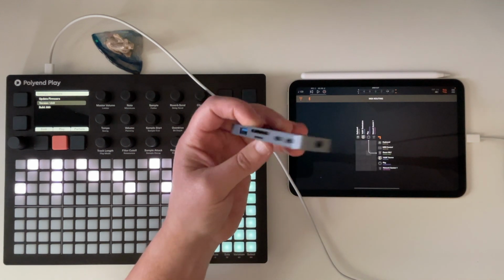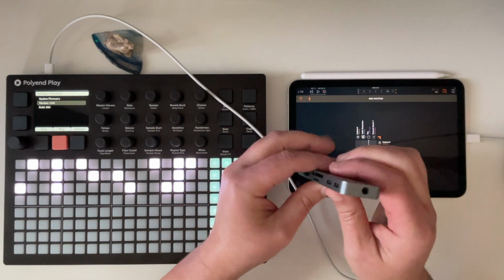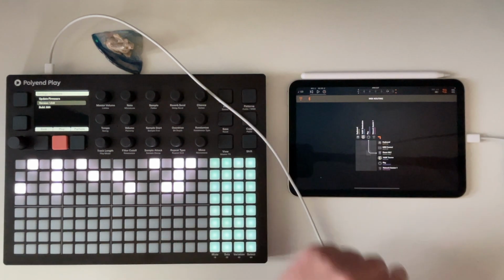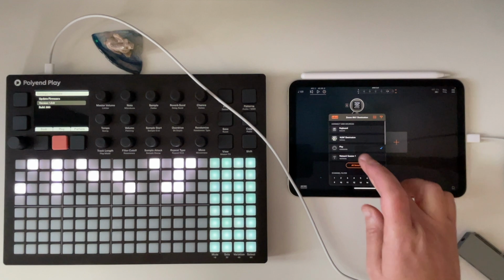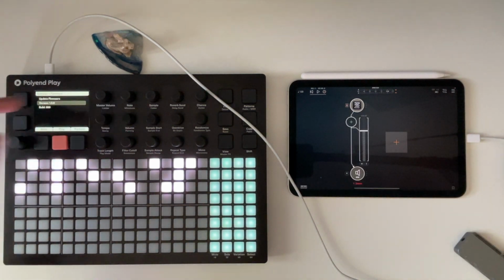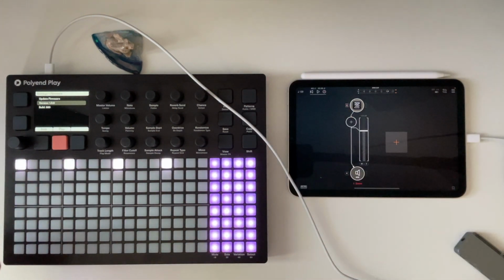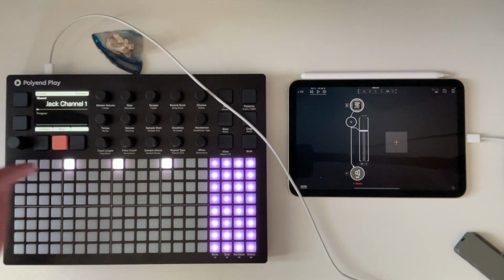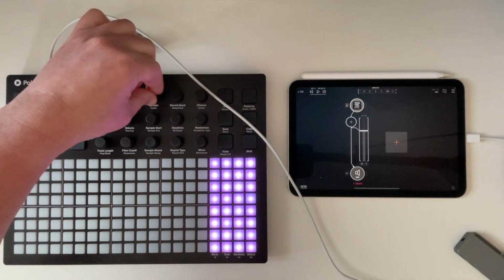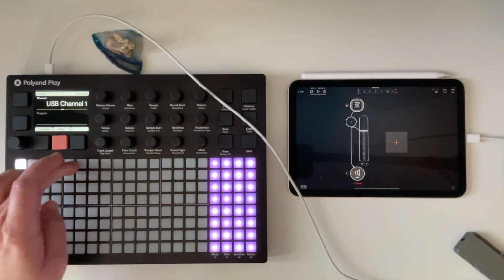All right, so what I want to do is, I've got actually several USB-C dongles, but I only have two that have the audio out. So this is what Pavel's talking about. First of all, let me just kind of demonstrate for you in terms of sound. So I have an app here loaded in, connected to the Play. And let me make sure I hit Shift and Patterns to go to MIDI. And I want to make sure I've got my USB all set up right here. Going out to USB channel one, pop in a couple of notes.